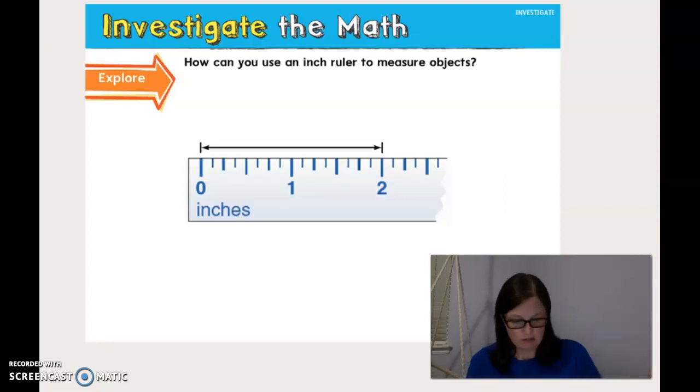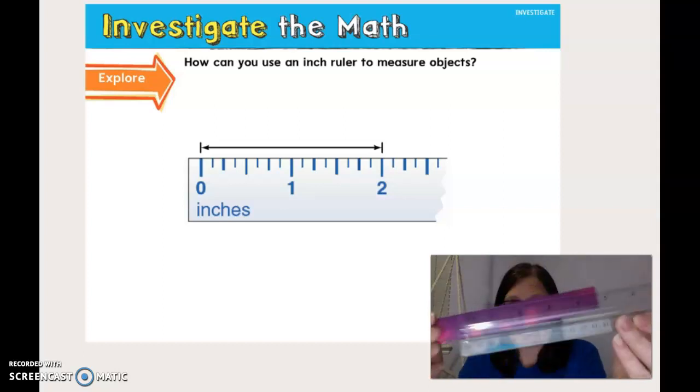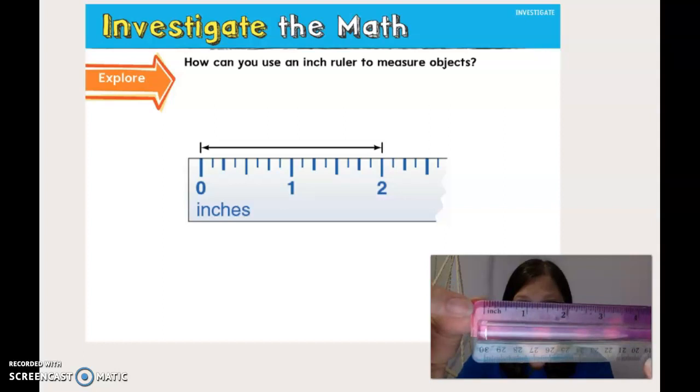This one, just turn that around, that's not the inch side, sorry guys. Here's the inch side. Now it has a little bit of a gap between the edge of the ruler and where the actual first line starts. So you'd put it on that first line rather than the edge of it, okay?